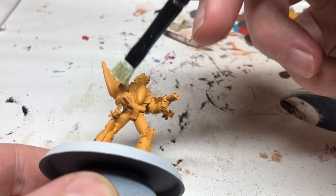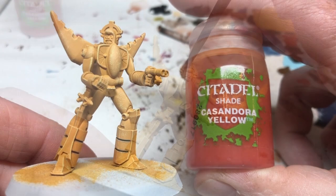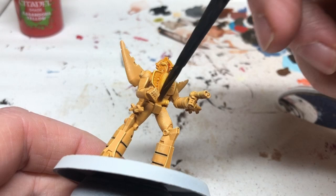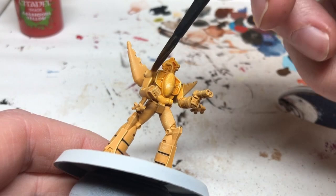With that done, I am switching to Cassandora Yellow, and I'm going to apply this over the whole miniature. I've thinned it down ever so slightly because I don't want it to be a really, really strong yellow. I just wanted to enrich the colours that were already there and also add a little bit of definition to some of the finer details. Just being careful not to get too much pooling in any of the recesses.